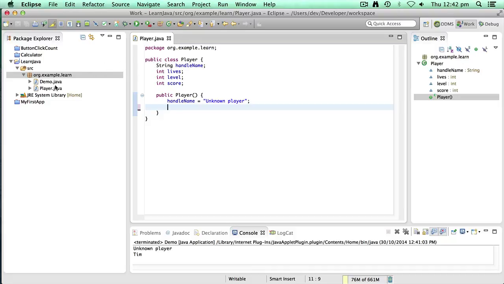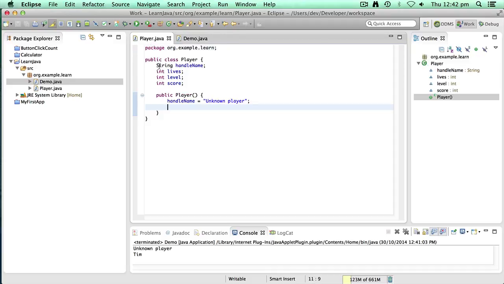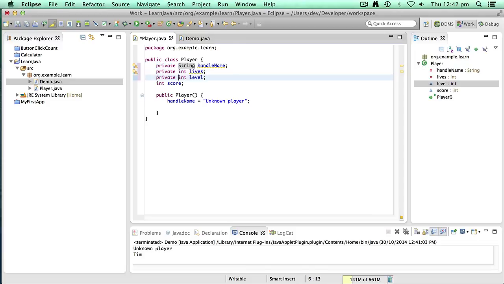So I'll just save that and I'll just open up the demo one again as well. Move those over. Okay, so what we should really do is set these to private and find another way to access them. I'm going to show you how to do that. So go back to player, and what you would normally do in a class is set these to private. I'll just copy that and paste them all. And what this private command is doing is saying, only let this class or code that is executing in player update this.